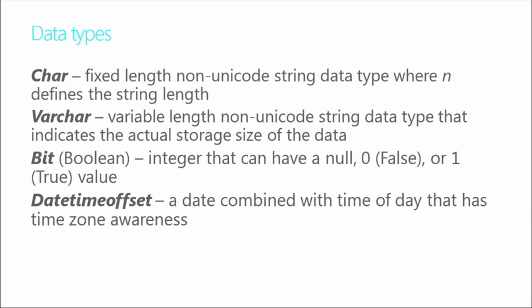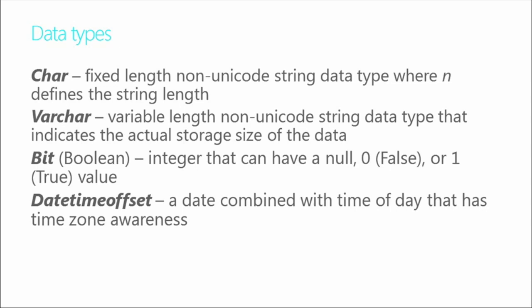Variable character, so a char, which is short for character, has a fixed length. So if I do a char 20, it's going to allocate 20 spots, 20 bytes, I believe. Bytes or bits? I don't remember. 20 somethings. So it's going to allocate that number. Now, if I only use 4, there's going to be 16 unused. So it's a fixed length. A varchar, variable character length, if I put 20 in there and I store 4 characters of information, it's only going to allocate what is needed to store the content in that type of field. So that's the difference between those two.